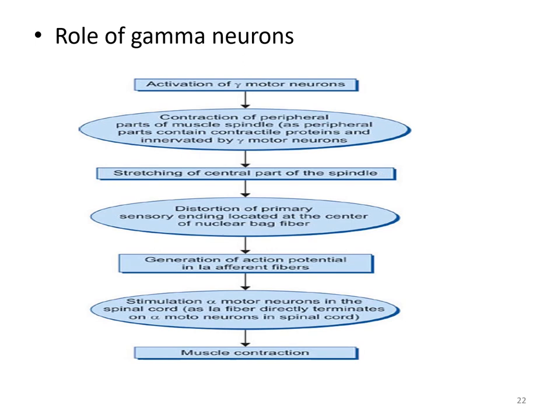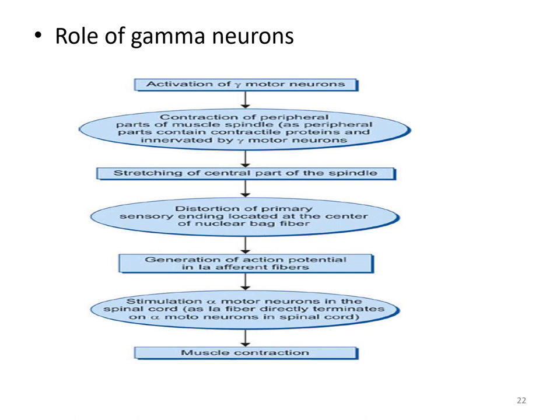Now let's talk about the role of gamma neurons. About 30 to 31% of all the motor nerve fibers which go to the muscles are gamma efferent fibers rather than the larger type A alpha motor fibers. The gamma neurons are also present in the anterior horn of the spinal cord and supply the muscle spindle at its peripheral portions or the polar regions, which is striated and has actin and myosin components. So whenever there is activation of gamma motor neurons, it leads to contraction of those peripheral parts of the muscle spindle which have the actin and myosin. Whenever these peripheral portions of the muscle spindle contract, they pull or stretch the central part of the muscle spindle, which is the receptor portion.